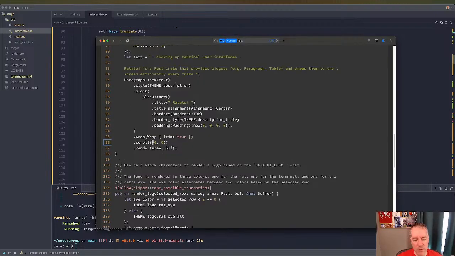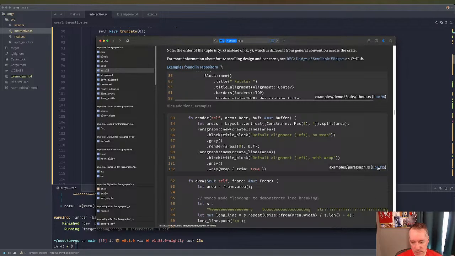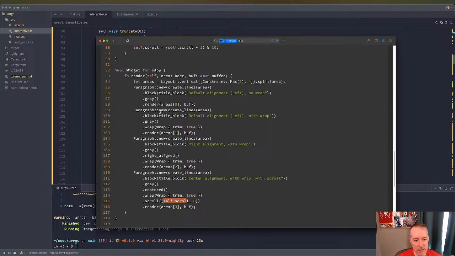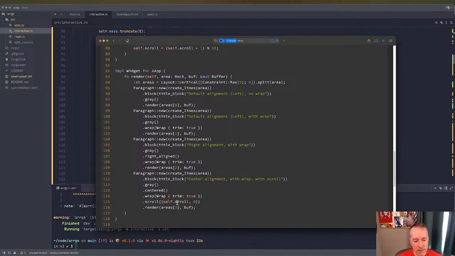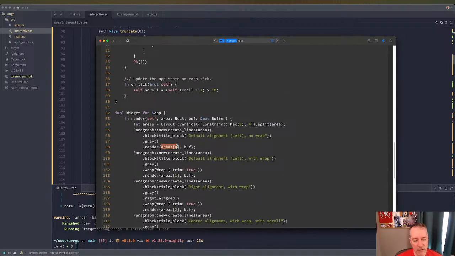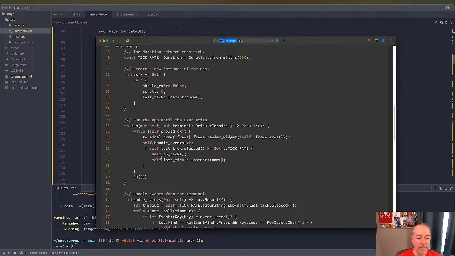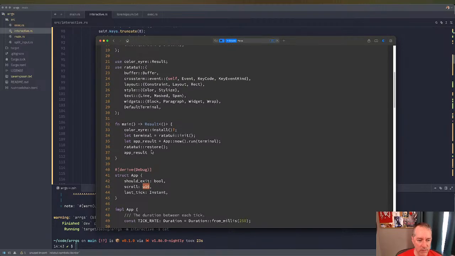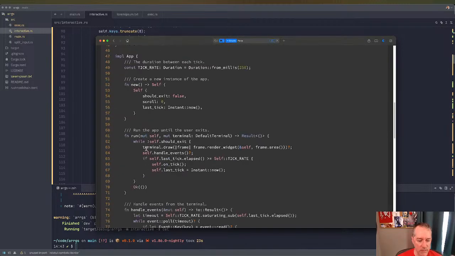Okay, so they're setting the scroll to 0, 0 here for this one. Let's see if they're ever setting it. Let's look at this one. So there's self.scroll they're passing in here. What is this? Oh, you know what? I could do it like that. I'm such a bonehead. Why was I bothering to treat it like an iterator? Just index into it when I only have 2. Okay. So their scroll is just a U16, their vertical scroll, in this example.